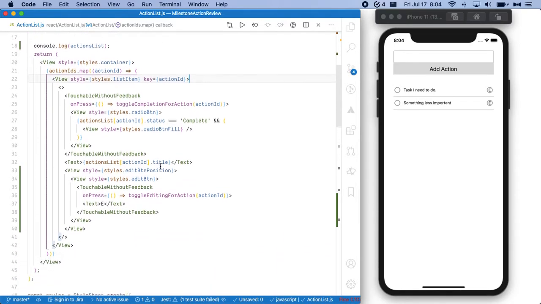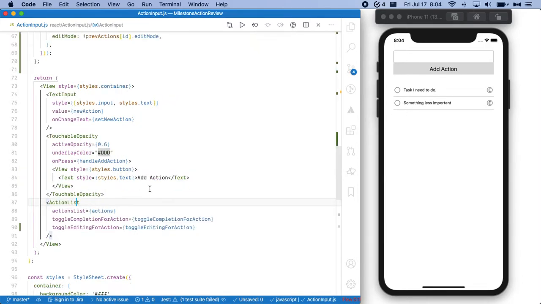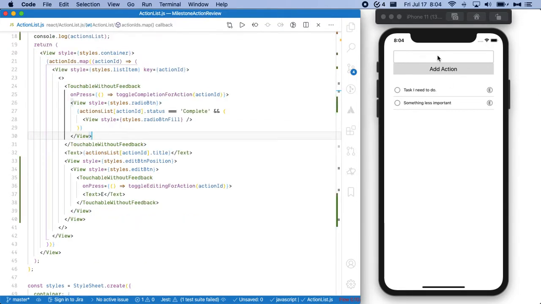Now, if it's in edit mode, the text for this action needs to become an input field, similar to the text input here on the action input, which is being used up here. So we'd be replacing this.